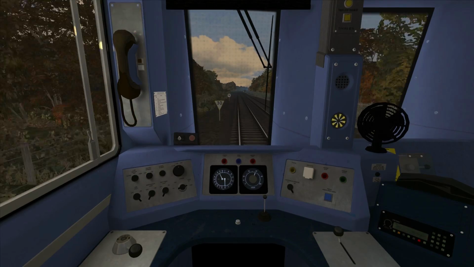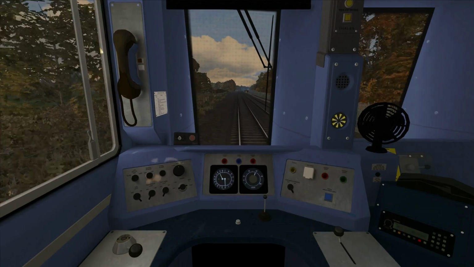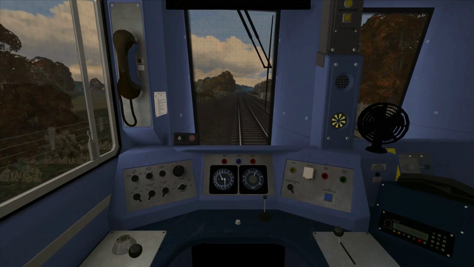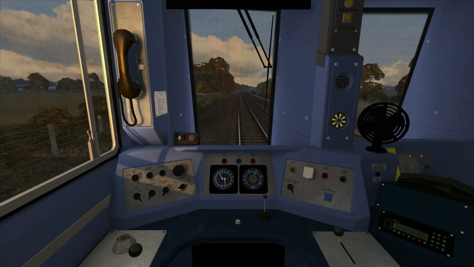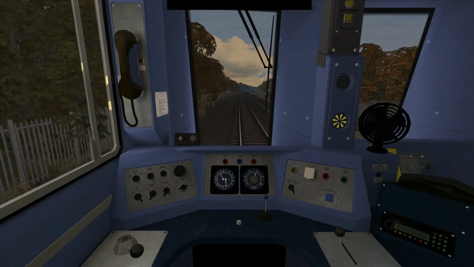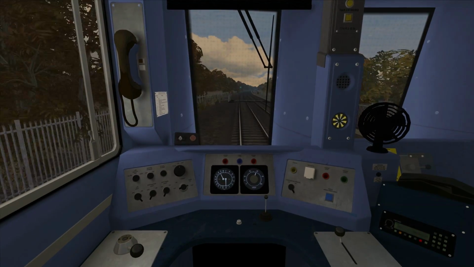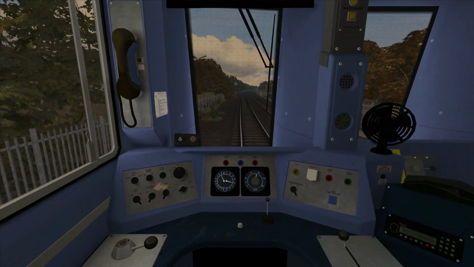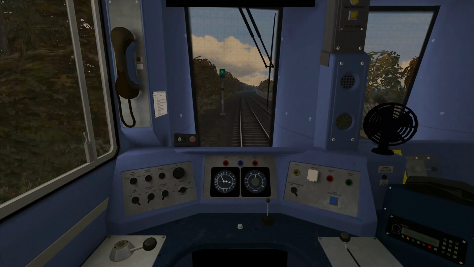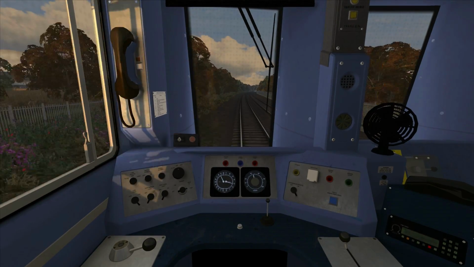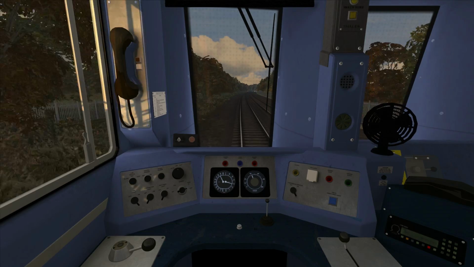We've now got a warning for a drop in the speed limit down to 30 miles per hour. And I'm going to apply the brakes for that speed limit on the next AWS ramp just coming up. So I'm now braking for the upcoming 30 speed limit. I believe we can see the speed board coming up just ahead. So we're braking about right.